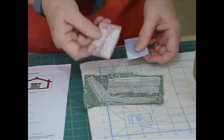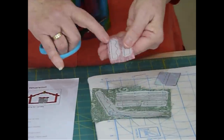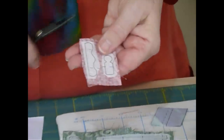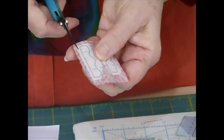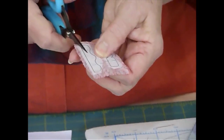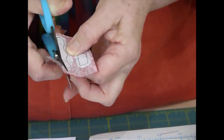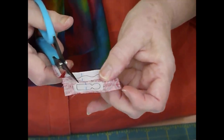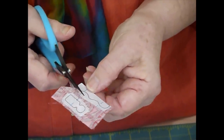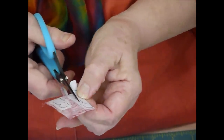So now I've got all my pieces traced on. I've got to cut them out now. So we just have that rough cut to iron them on, but we actually cut them now with the paper of the fusible web and the fabric at the same time, right on the line, so that we can get a nice fine edge on that. The paper that's still attached helps you get a nice edge as you're cutting. So just cut those shapes out nicely so that they're all ready.